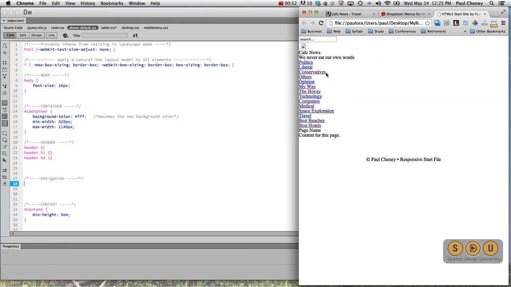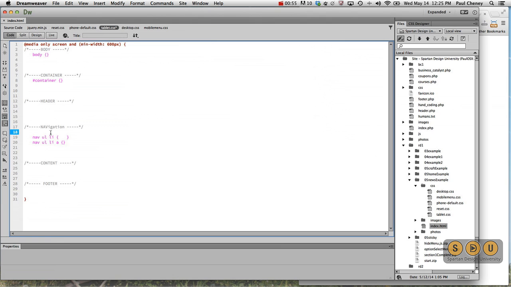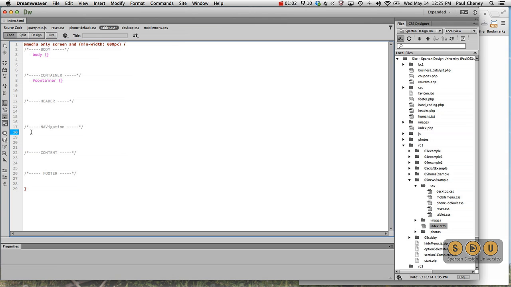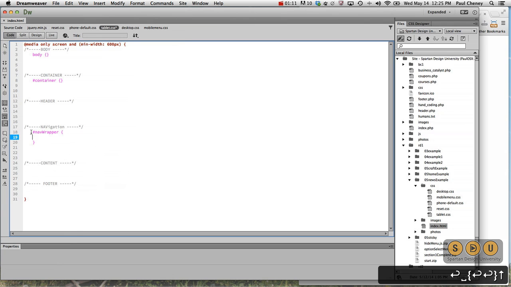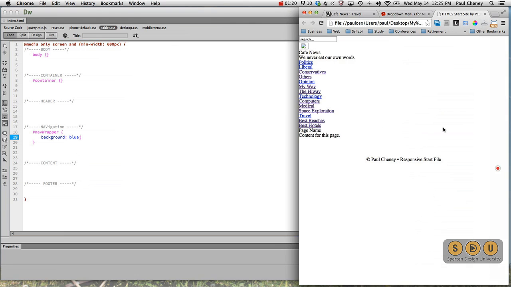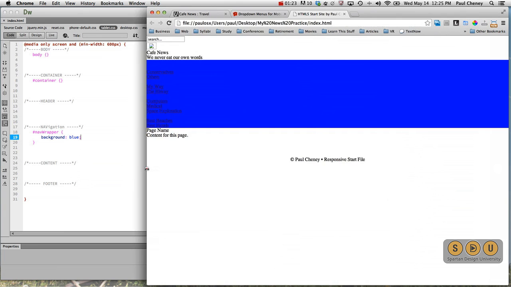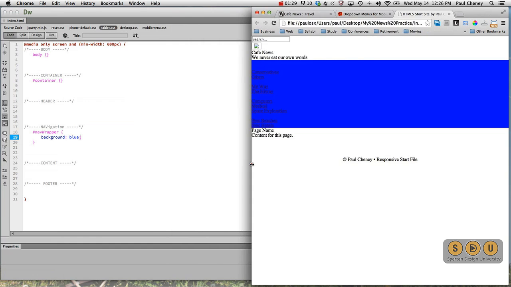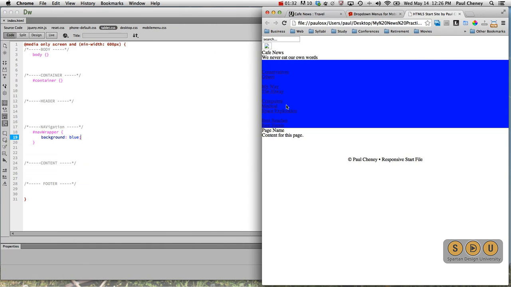Now we'll go to tablet. Tablet CSS, there's a little bit of navigation here which we'll look at in a minute, but let's just start over clean and start by talking to the nav wrapper. Now remember, it's an ID. There it is, nav wrapper. Now if I assign a background color to the nav wrapper, remember the wrapper goes all the way around, so it should extend the full width of the desktop as well as the tablet. So I'm kind of forward thinking here and putting that color in the wrapper, not just in the nav itself.